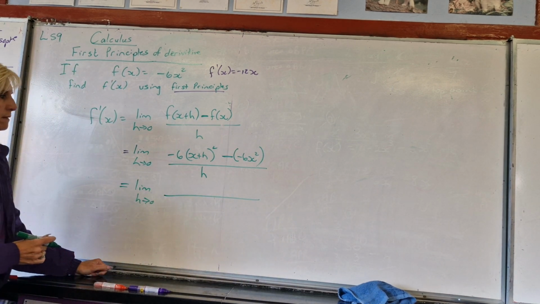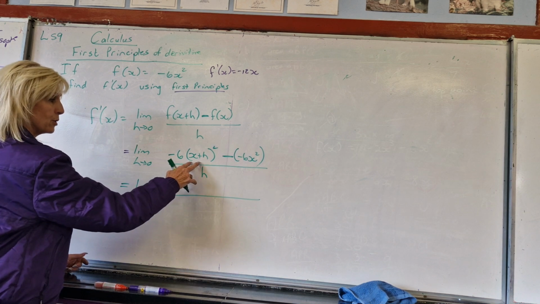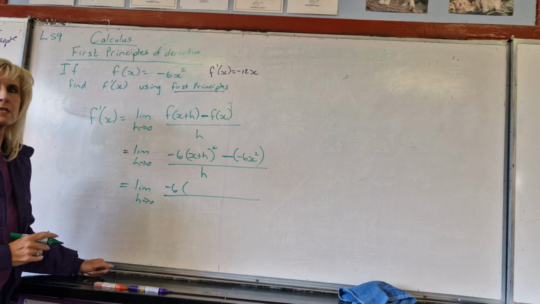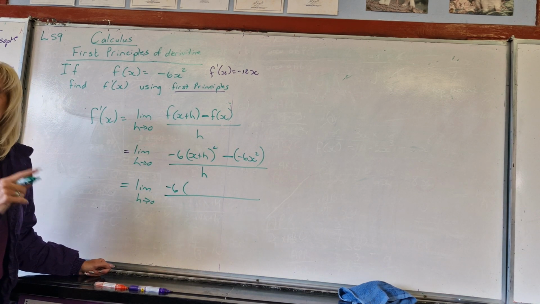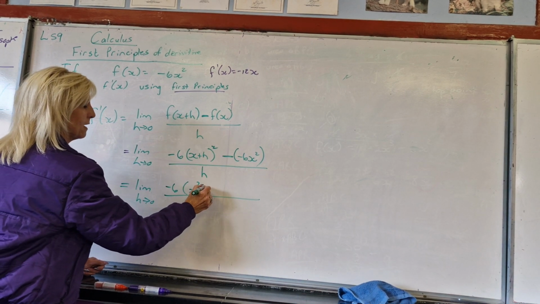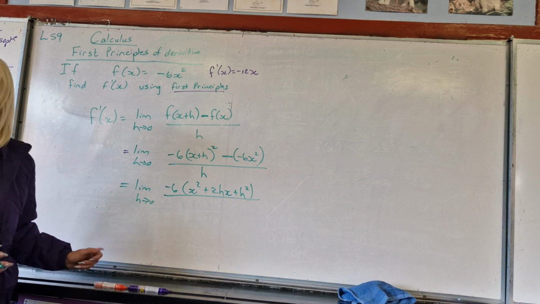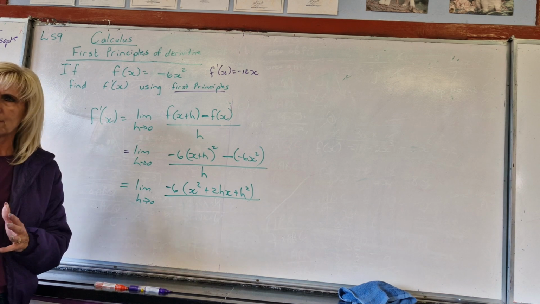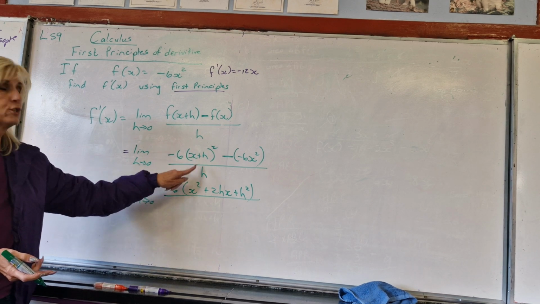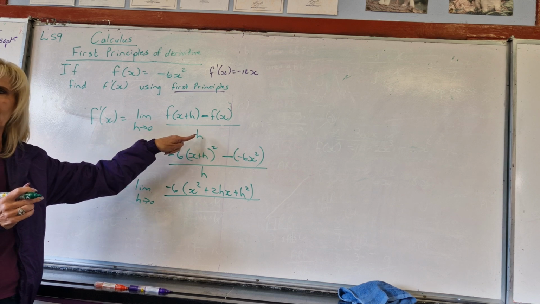So, what must I do then? Simplify. How? Distribute first. No. First do the bracket, right? Now guys, you're going to do this so many times in first principles that you're going to know by heart that when you take x plus h and you square it, it's going to be x squared plus 2hx plus h squared. If you need more steps to show yourself the two brackets, to show yourself the FOIL, to show yourself the simplification, you go for it. Okay? But you're going to do that specific x plus h a lot because of the formula in square.